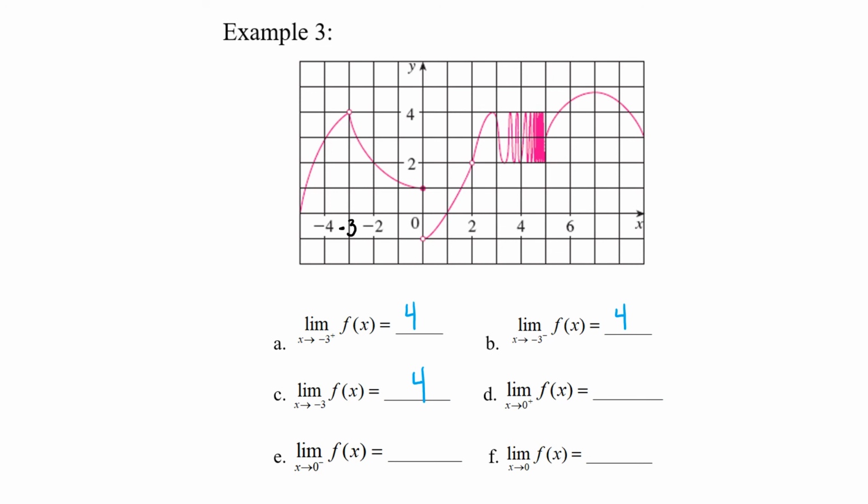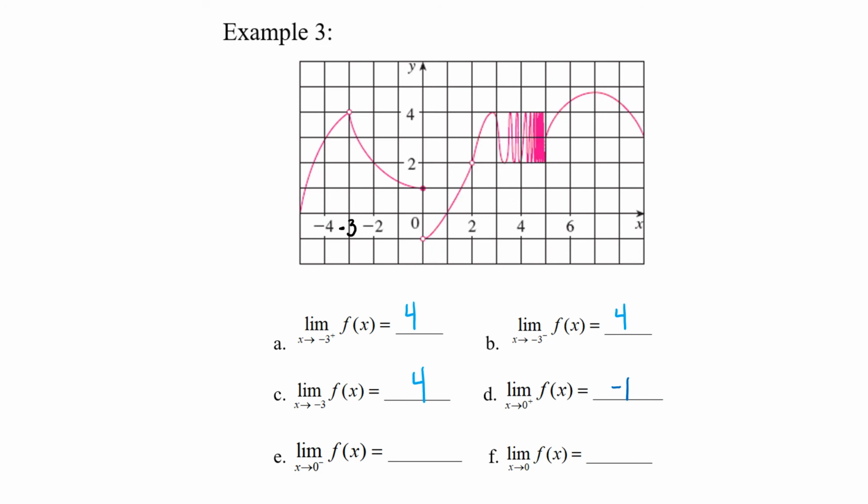Now we'll take a look at the limit as x approaches 0 from the right. Let's take a look at this. As we're approaching, the function does crazy things, oscillating, and then we're back to here. And it seems as we approach from the right, our function value is approaching -1.